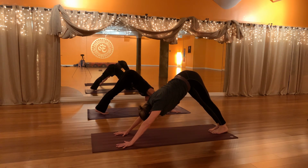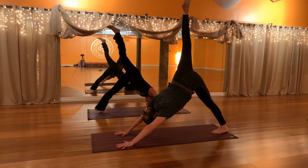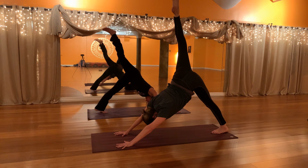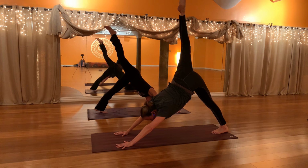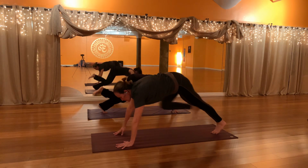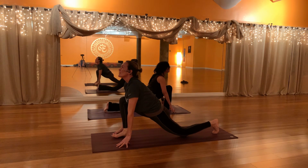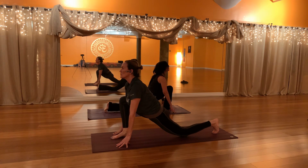Good. Let's do a three-legged dog here. So lift that right leg up behind you. Don't worry about coming up too high. We're just getting started. Good. Set your gaze forward. Gently step that right foot between the hands. Coming into equestrian pose. Release the left knee down. Pressing into the fingers, lift the heart, relax the shoulders.